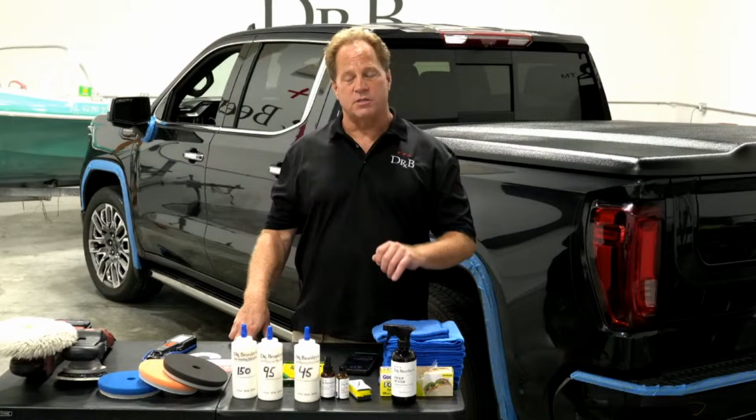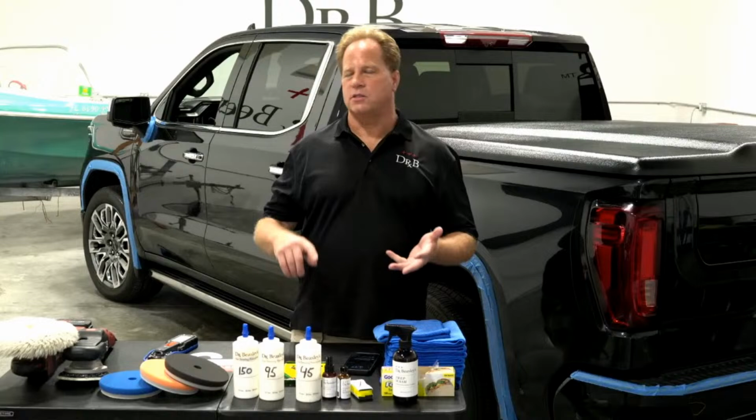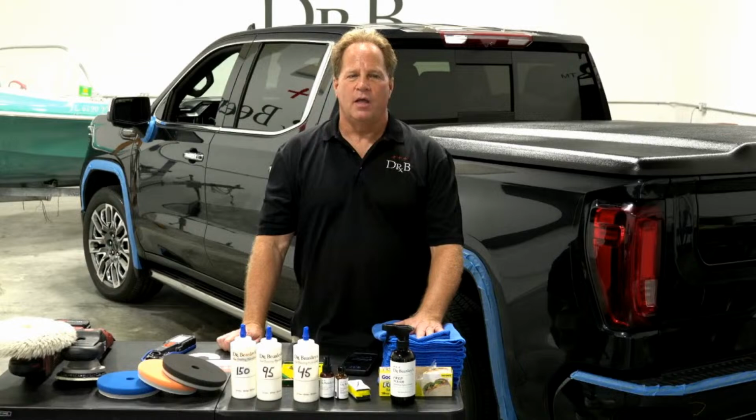And when you add that to an engine compartment, it's usually sticky. So now it becomes a dust magnet. And when you do go to clean it, it's going to be difficult and take longer because you've got this greasy film holding all the dirt onto the engine. So look at the tires and look at the engine compartment and also the trim. There are some good trim dressings out there, but again, a lot of times dealerships just buy the cheapest stuff and wipe it on the trim, wipe it on the tire, spray the engine compartment, and now your car's all jacked up.